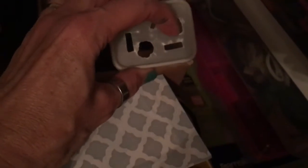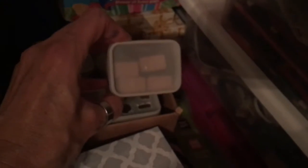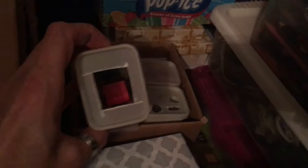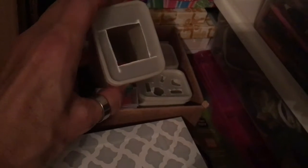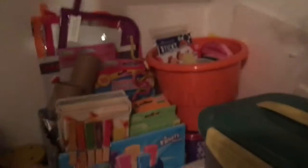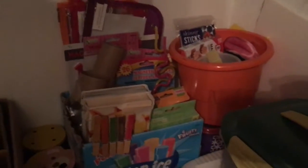And different little activities. This is sticks and pom-poms. She loves poking through those holes. There are just a few Jenga blocks in here, learning to stack them up and do a little building. There are just 4 of those cube blocks in there, just putting them in. That's really simple for her, but she has enjoyed that. There's a bunch of other things that I can make, different activities for her in the future.